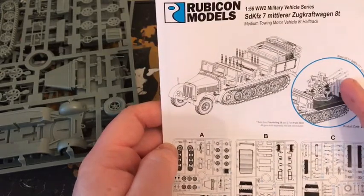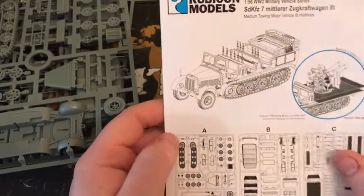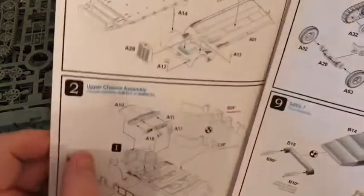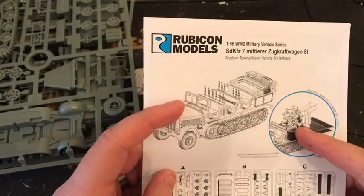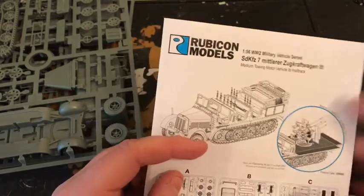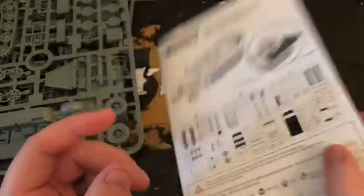The different version has a flat gun on the back — the back sort of folds down and the gun goes on. I might keep the flat gun option and probably just stick it on a base and use it as a flak gun with a couple of crew. Nice instructions — don't look too bad. So I'll speak to you in a minute.